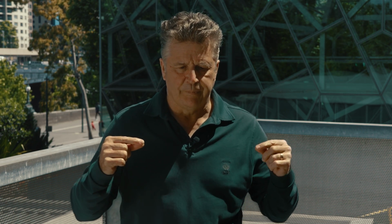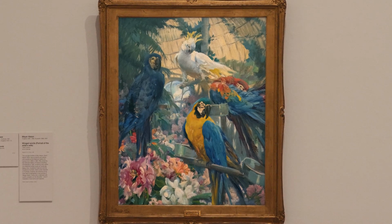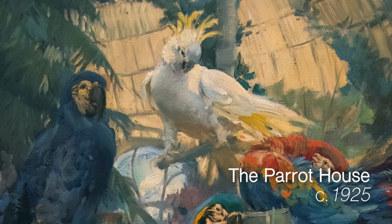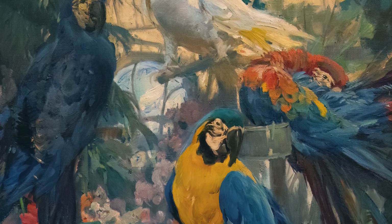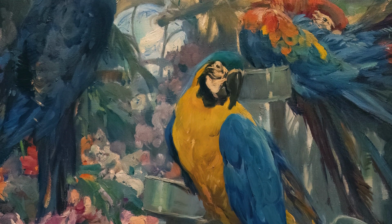So then when we come on to the final piece, we've got a Harold Septimus Power. Normally he was really well known for his horses, in watercolour and oil. New Zealand born, but came over as quite a young artist and person, along with quite a few painters, Elioth Gruner as well. And this is quite a rare one. I can't remember the name of the quite bright parrot in the foreground, the species, but there's cockatoos, or galahs, I should say, but still so well painted. He was such a great technician.